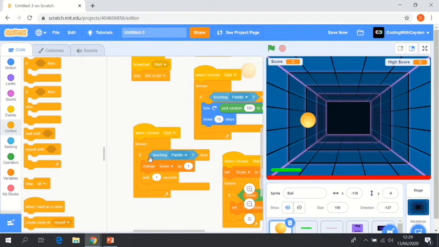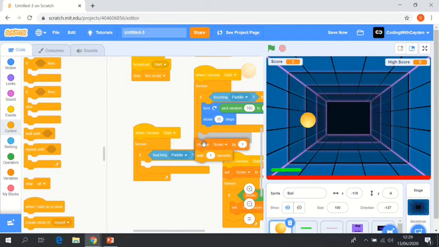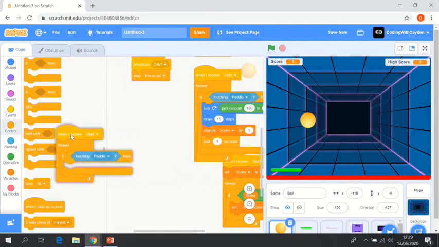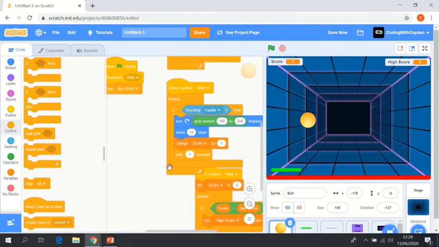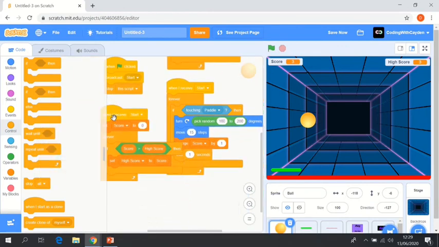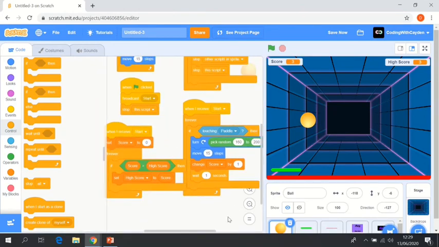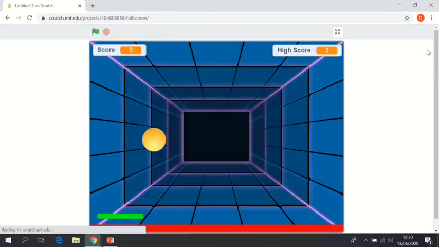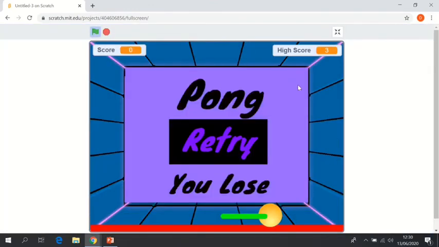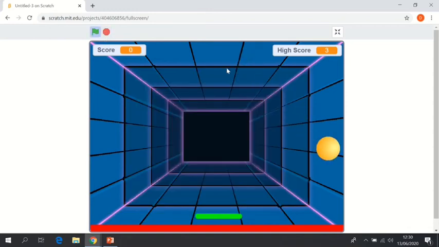Also, down here, all we're going to do is just grab the contents of the if statement and place it underneath our move 15 steps from there. Then we can get rid of this because we don't need it anymore. And move this up and around here. And then that should be us. It's just because then it allows it to have a much faster reaction time to when it touches the green paddle to allow it to set up a scoring system.